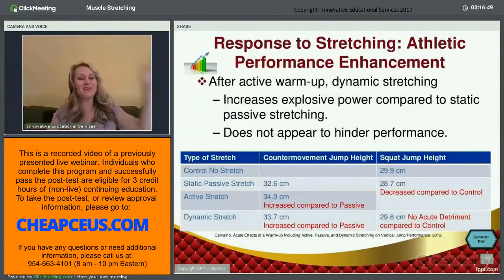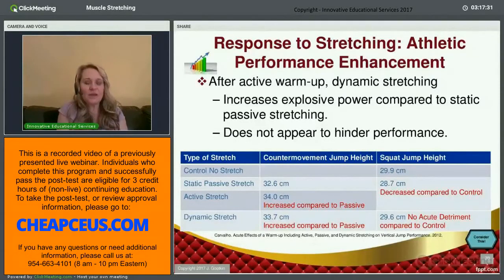If we want to enhance performance, let's kind of flip this around and use it the other way. If we are trying to design our routines for a patient to enhance their muscle performance, and again, you can take this to the point where they're actually returning to a recreational activity or sport participation, or at a lower level for some of our patients, for their specific activities, we need to consider that static stretching may not be the best position or the best activity to utilize to prime them, even if their functional task is just gait and transfers and level surfaces.